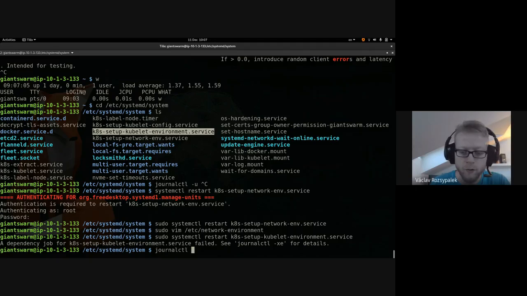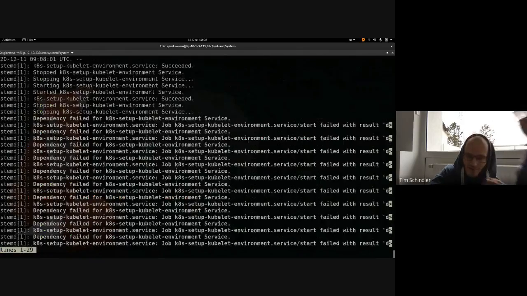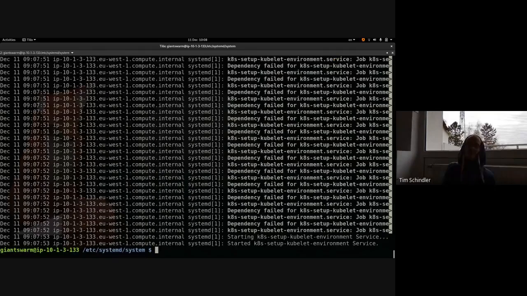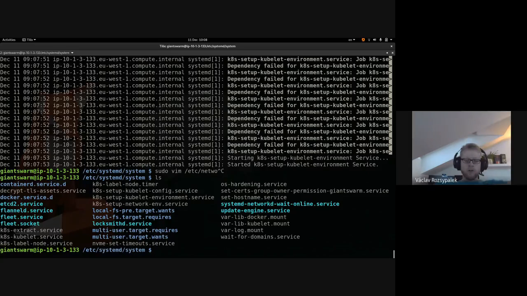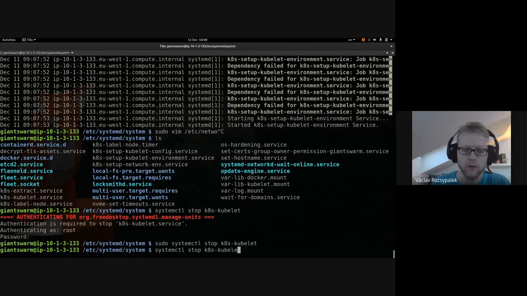When you restart now, based on your gut feeling, is order important, or is it just that you know from experience in which order to do what? I would say from experience, I know these two units need to be run before the kubelet itself. Because I know it's still restarting, I'm just gonna stop it so it's going to calm down. I'm just gonna ensure that these two services executed without errors.